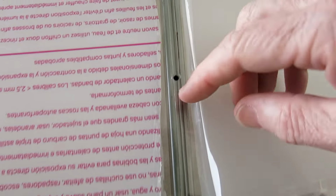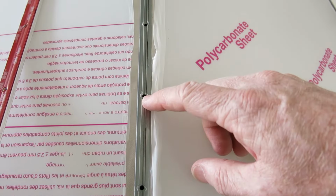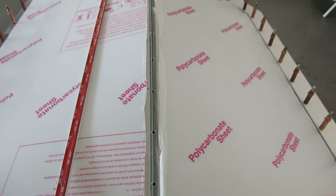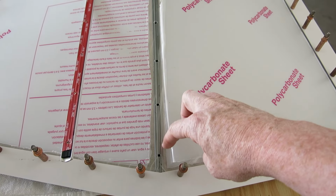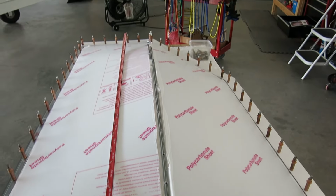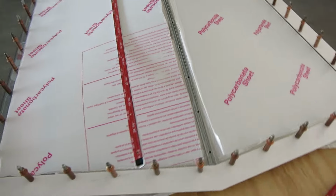And I went through and actually rounded these edges on both halves of this window just to give it a little bit more room in there. And did that on each of those. Went through, actually, when we had this clear coat, I went through with a marker and marked those where they all were. And then I went through and just took a little bit out of there so it gives it some room for the rivet.